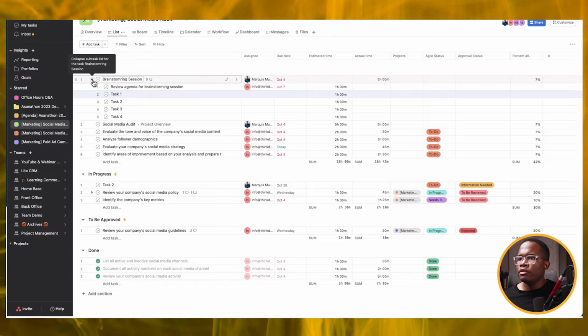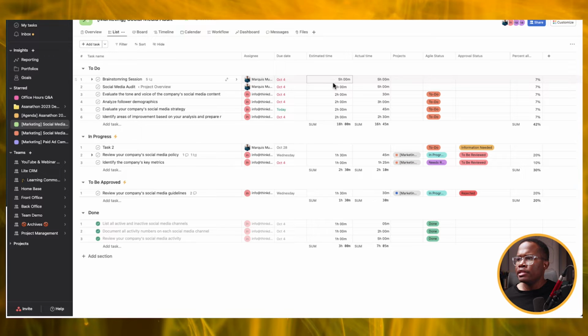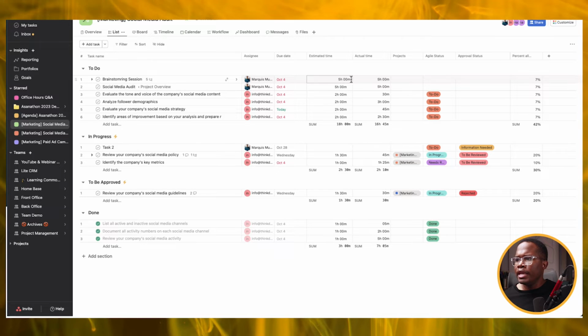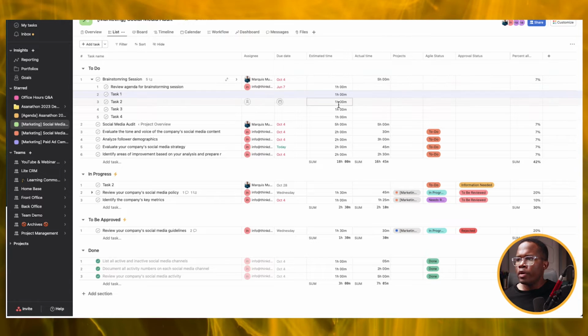But when we close up the accordion or the drop down, we can see the time automatically rolls up, and it's even pushed off to the side to indicate that there's other time that it's considering. So it won't show when it's open, but it will show when it's closed if you're looking at it in the list view. Where this doesn't really help us is we still cannot see the subtask estimated time being rolled up in the portfolio. So the question I just answered about workload, we wouldn't see these estimated times there, unfortunately, at the portfolio level.